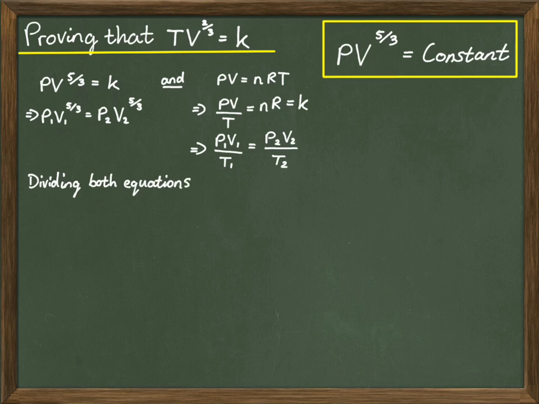If I have this is equal to this, and this other thing is equal to this, then the first thing divided by the second thing is equal to the other first thing divided by the other second thing. In other words, if I have that A is equal to B and C is equal to D, I can automatically say that A over C is equal to B over D. If you don't believe me, fill in some numbers and you'll see that it is correct. Okay, so dividing both equations, I get this.